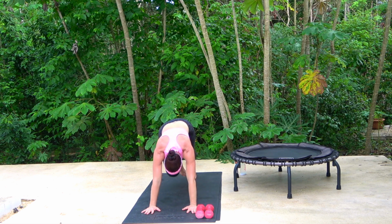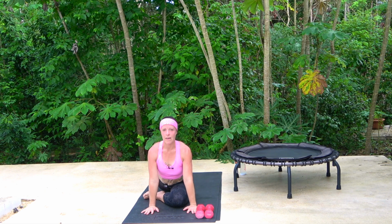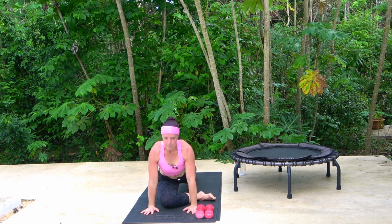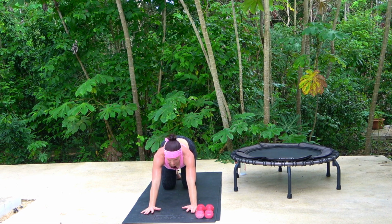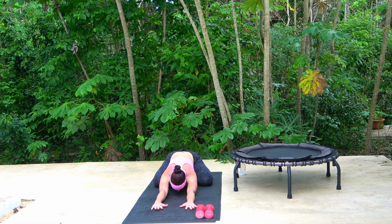Good, well done. Let's do one more each side. Oh, I love this stretch, it's so good. Last one. Okay, and then onto your knees. Sit back in child's pose. You can take your legs wide if you want.